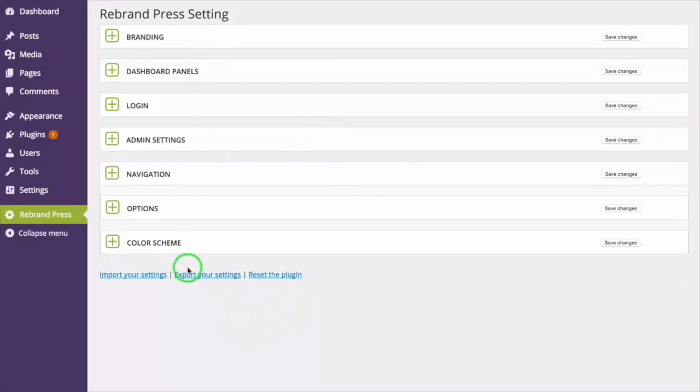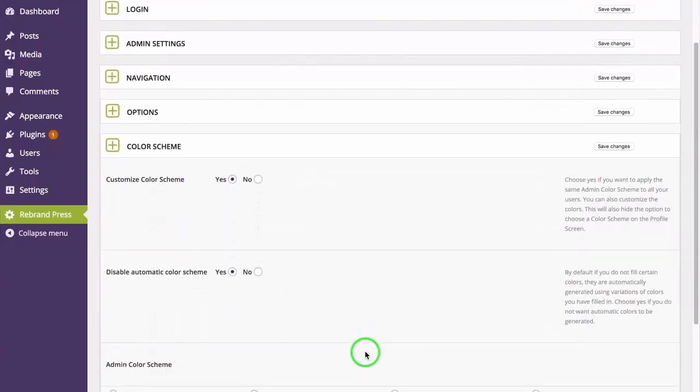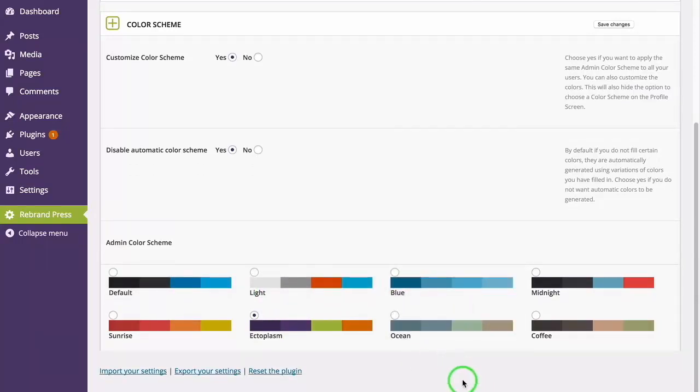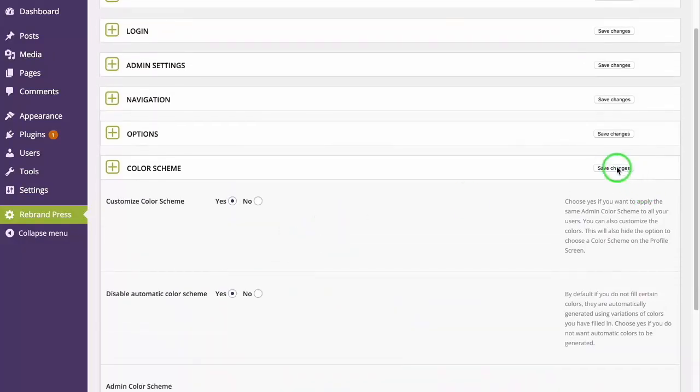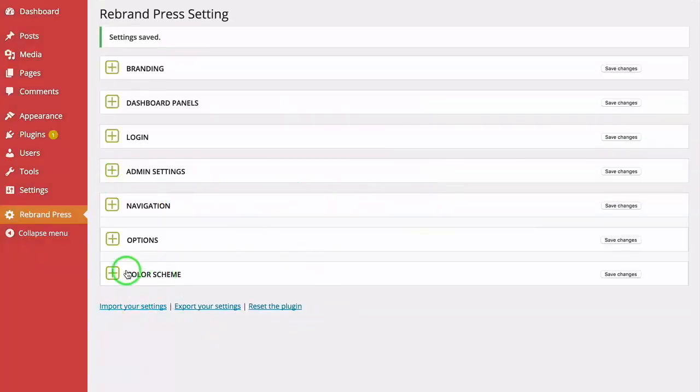We've got some fairly self-explanatory main menus here which we'll run through, but we may as well look first at the color scheme. So once your customers are in the back end of their login, we have the ability to pretty simply adjust the scheme based on your brand or whatever you like. So you see we've got a few here. Let's say I like the look of sunrise. We can just simply click that color scheme and we can click save and apply that, which will reset, as you can see, in the back end.